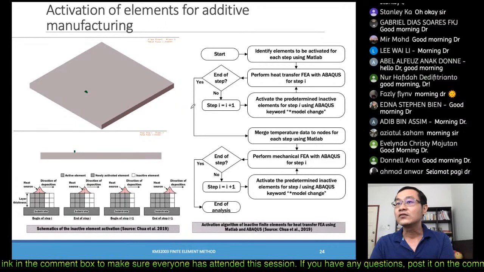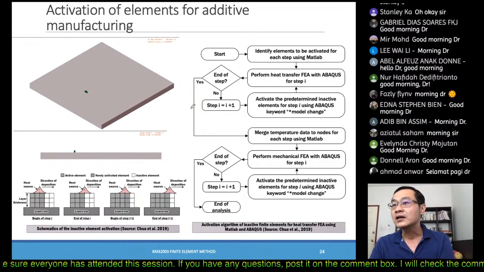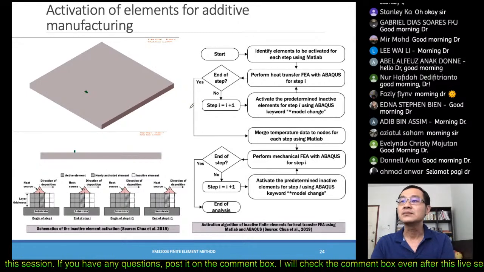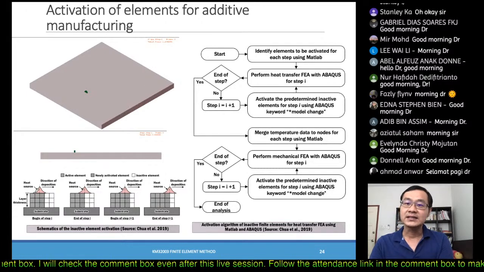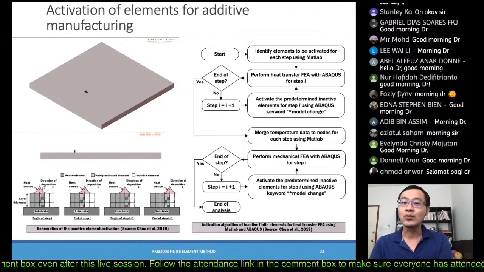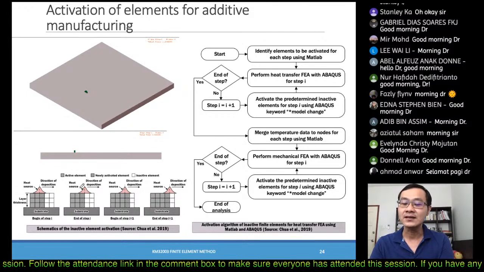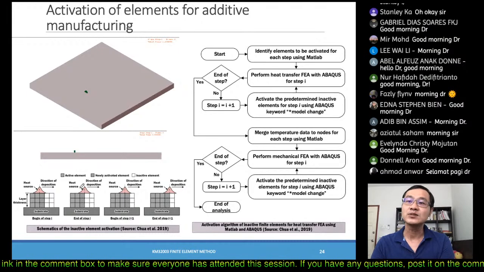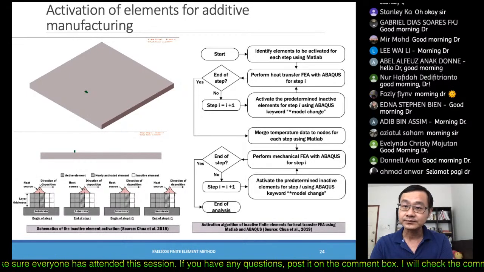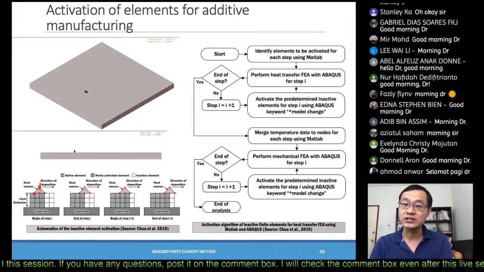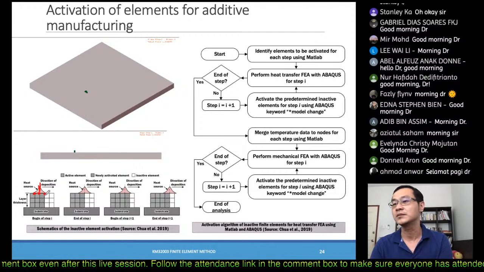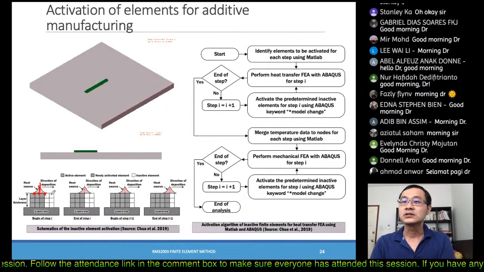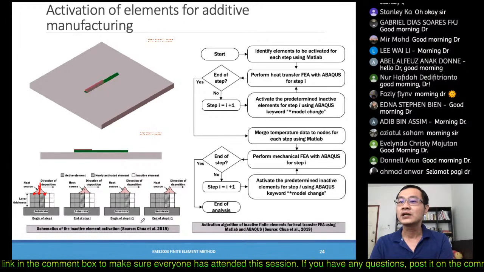So this is one of the ways, I think we have discussed this before, of how we can activate the elements for the additive manufacturing process, where the heat source is actually moving from one point to another in a smooth path. Again, in this case, the selection of the time step is very important to ensure that the center of the heat source is matching this point and the other point, to avoid force problems and convergence problems. So this is how it would look like, adding layer by layer and so on.